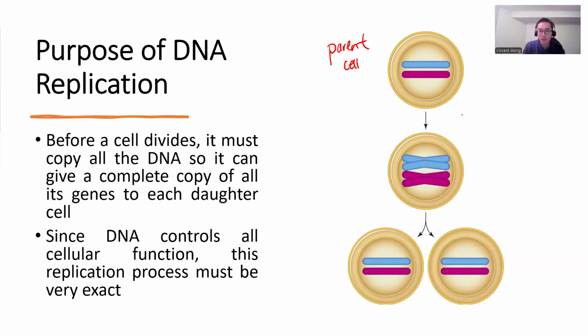And so before the cell divides, it must undergo DNA replication to copy all of its chromosomes. So you have two blue and two pink. And then when it actually divides, which is called mitosis, that's the second half of this lecture, you will have two daughter cells. And these daughter cells are going to be genetically identical to each other because you've copied all of the DNA prior. Okay? So that's why we need to do DNA replication. If we don't copy the DNA every time the cell divides, you're going to lose half of the genetic material, and that is not functional, right?